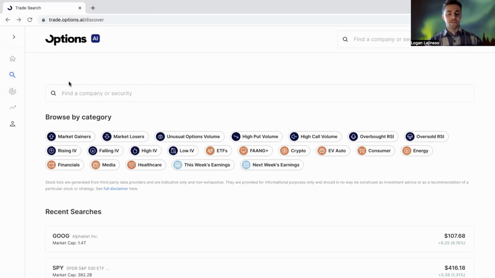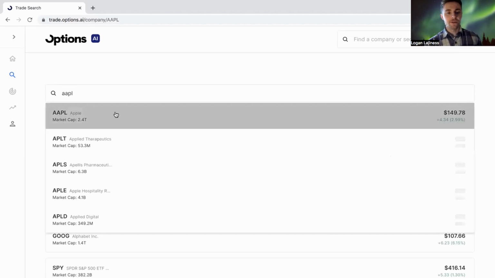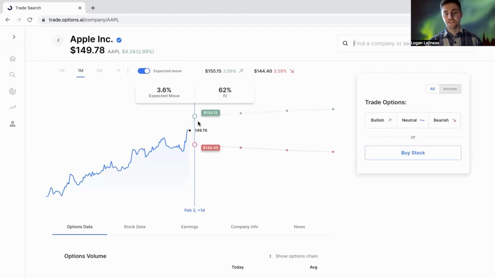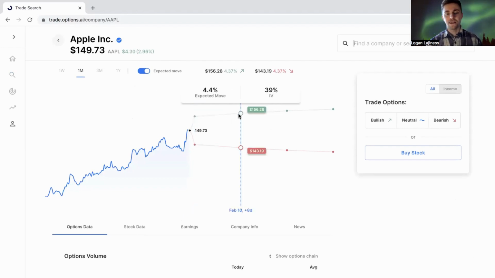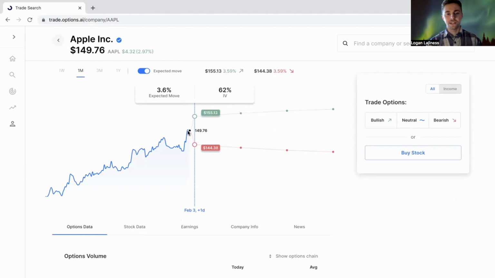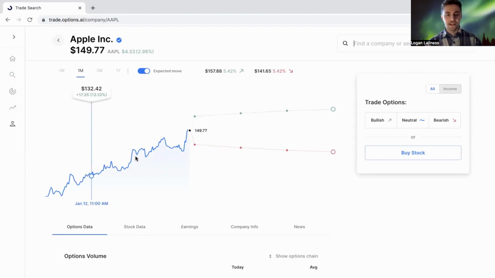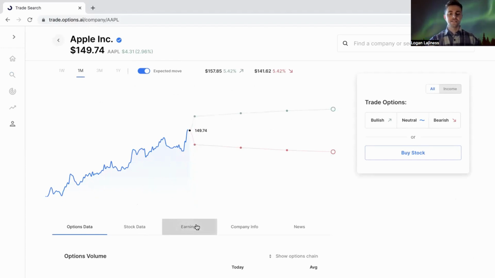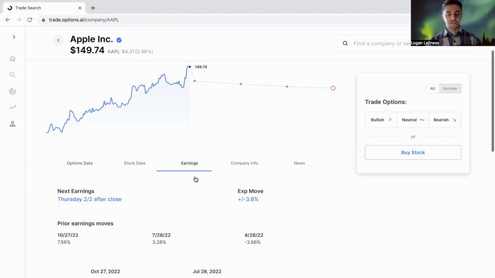We can also model another trade, maybe on Apple, for example. And one of my favorite things about this platform is just the expected move chart. And you guys are going to see, right? They have earnings coming out. So they're basically pricing in $155 to the upside and $144 to the downside based on Apple's earnings. Now, granted, it depends on how much FOMO we receive. I would like to think Apple's going to drop and kind of hang out around its mean, but it may get very extended. And then I can also look at starting a short position above it based on the actual information around earnings.